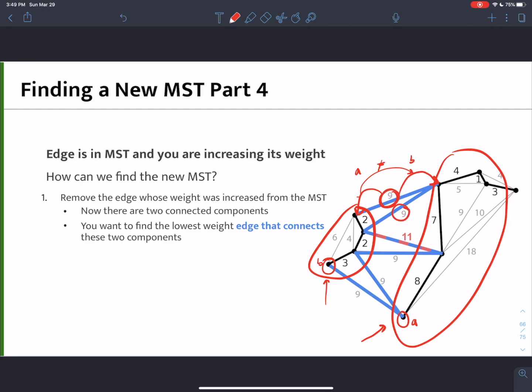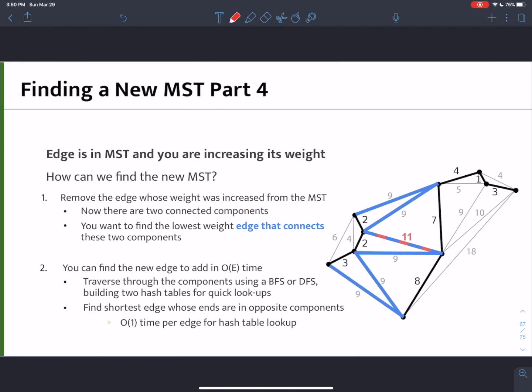Now we consider the 9. Do the vertices that you're connected to give us different leaders? Are they part of different connected components? And so that would return true. If we look at this 2, for example, as we're iterating through our vertices, we would find that these 2 vertices have the same leader, so it's not useful. This is not an edge that we were introducing, it's an edge that we have already included in our MST. So that's another reason why we would not be considering it. But for example, this edge over here is not worth consideration because both of its vertices do not have different parents. And so here are our edges.